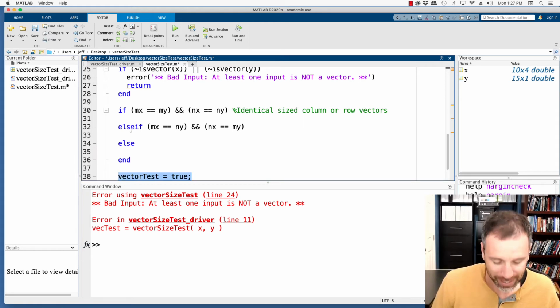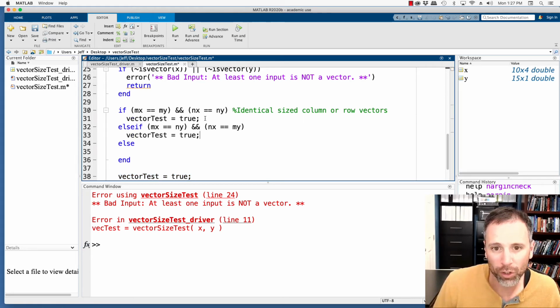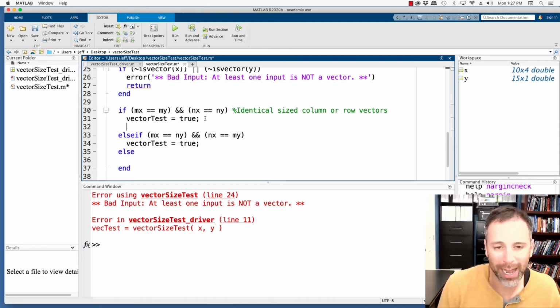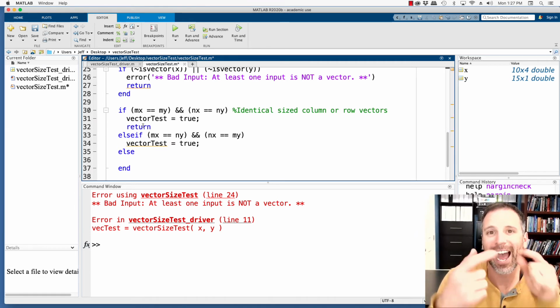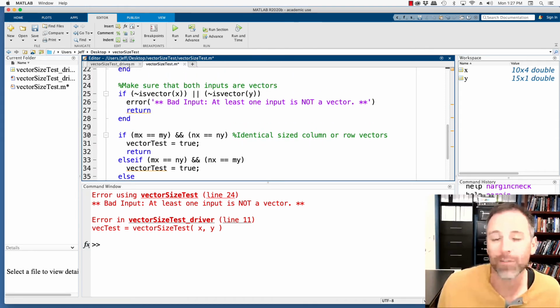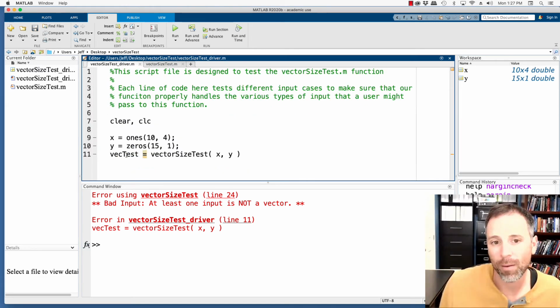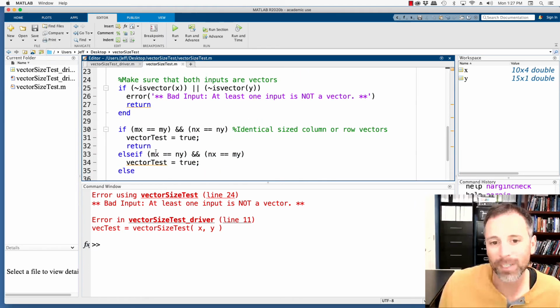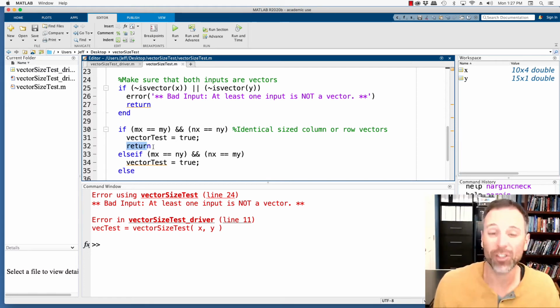If either of those are true, we can set the output as true and then return. Remember that return will kick out of the function and return to the calling driver. The moment that this evaluates to true, what this says is, please go back to the original script file that called this.